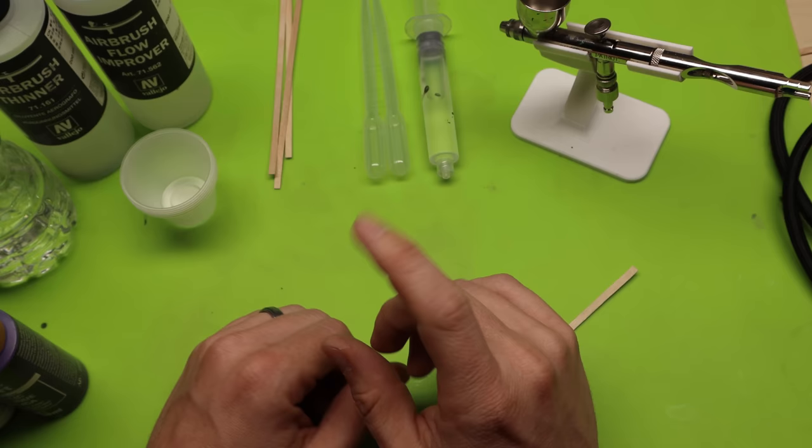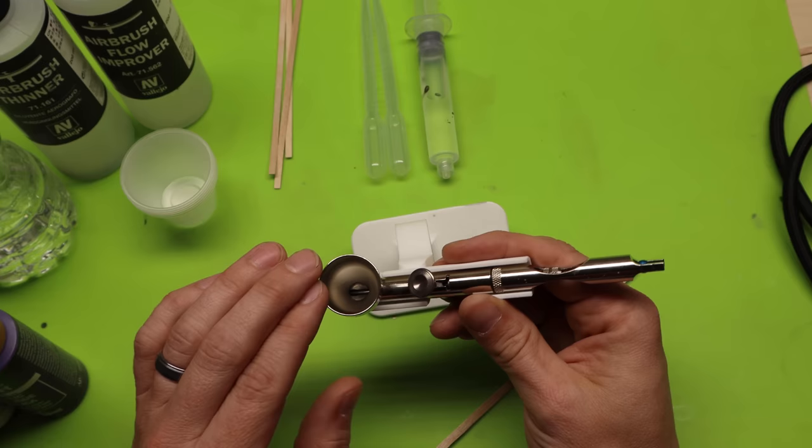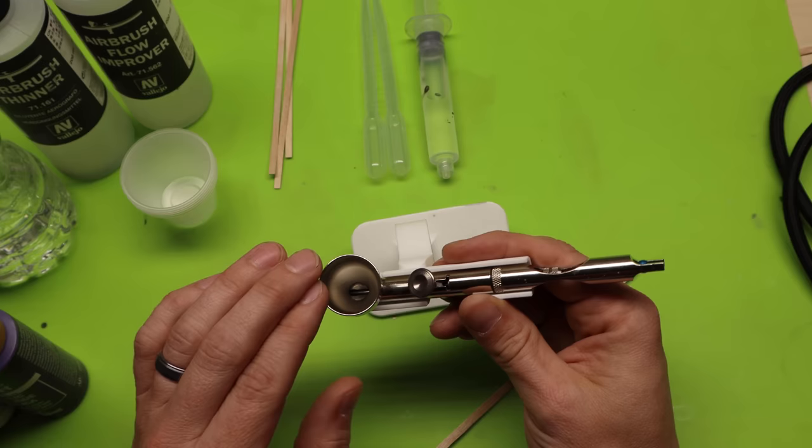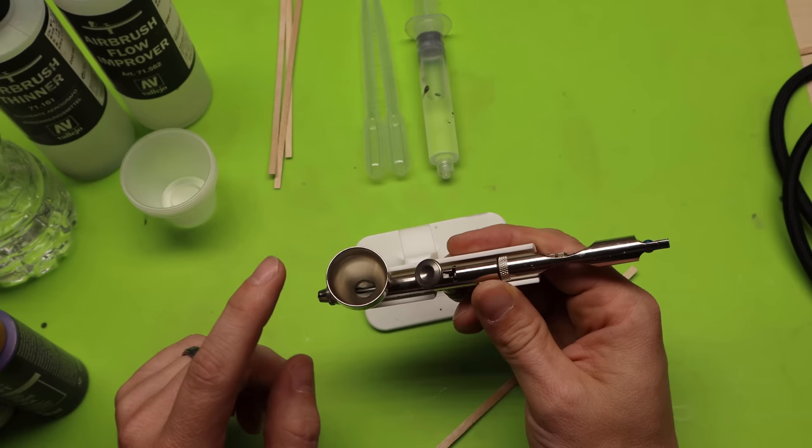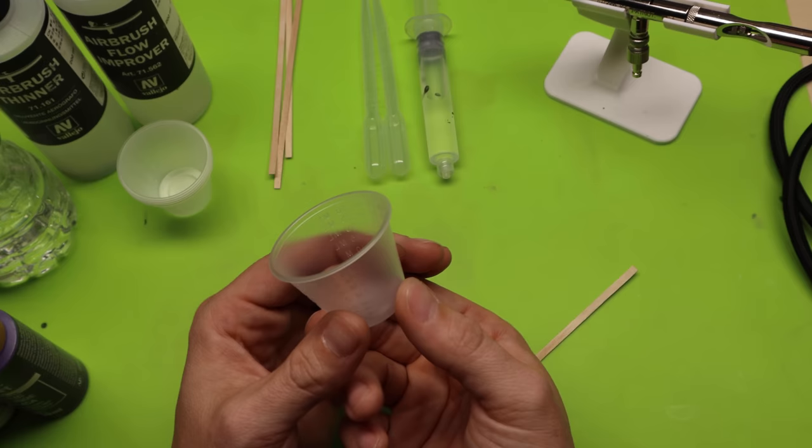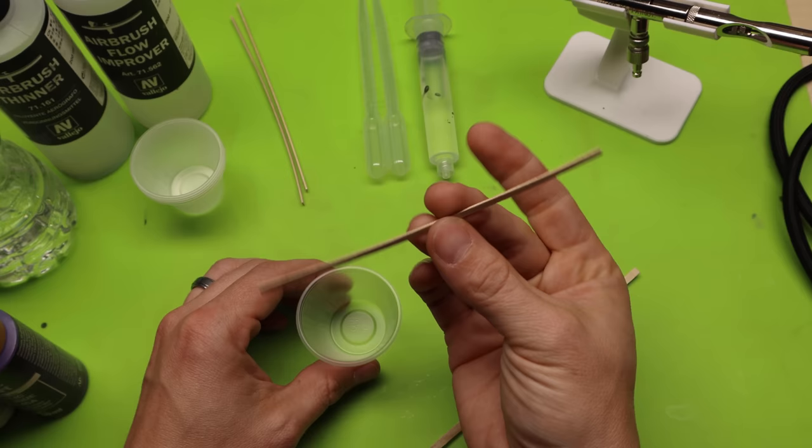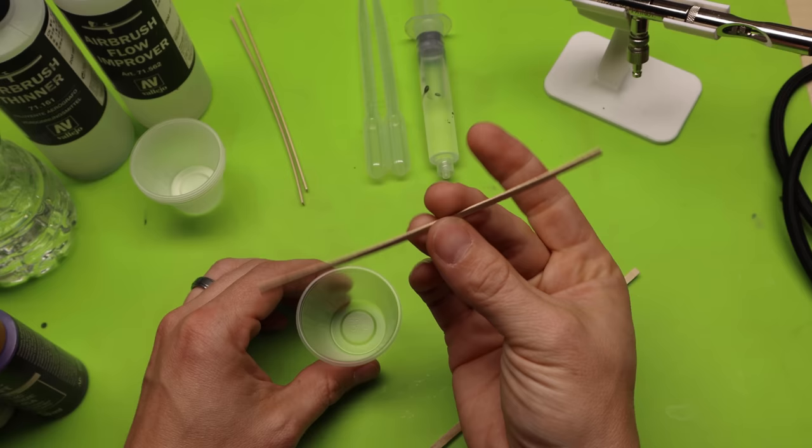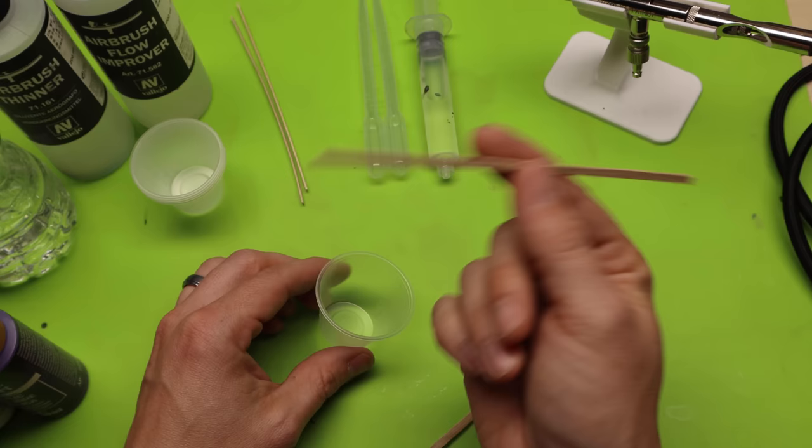So there's a few things that we're going to need. One thing I will note, if you've watched any of my videos where I'm using my airbrush, I mix everything right in the pot. And it's not always the best thing to do, but I have a very good understanding of how much thinner I need and how thin I need my paints. So I just mix it right in. But if you're new and getting started, I strongly recommend you mixing it outside of your ink pot. And I bought a ton of these medicine cups on Amazon for pretty cheap. I'll put a link to these in the description because once I'm done with it, I just throw it away. The other thing you're going to need is something to stir stuff with. I actually just bought a thousand pack of coffee stirrers. They were super cheap on Amazon too. And they're really good to just mix your paints. And once again, when I'm done with this, I just toss it in the trash.